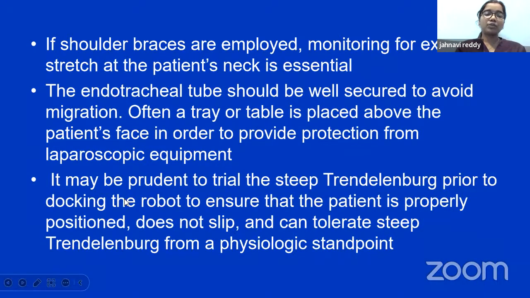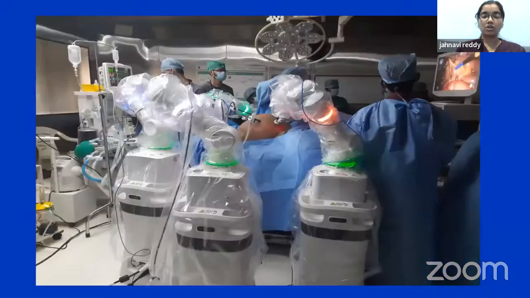And it may be prudent to trial the steep Trendelenburg by docking the robot to ensure the patient is properly positioned, does not slip, and can tolerate steep Trendelenburg position from a physiological standpoint. So before performing the surgery in steep Trendelenburg in laparoscopic surgeries, because once the robots are docked, we can't undo the docking. So we have to perform the position before docking after giving anesthesia to make sure that the patient can tolerate the position, and we have to ensure that airway pressures are not increased as much, and we have to maintain the stability of the patient, hemodynamic stability of the patient.